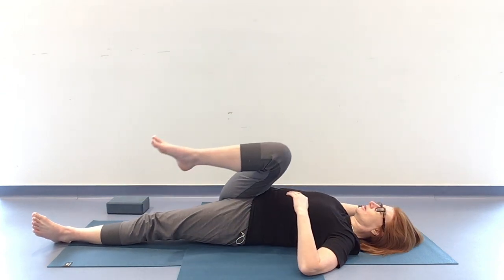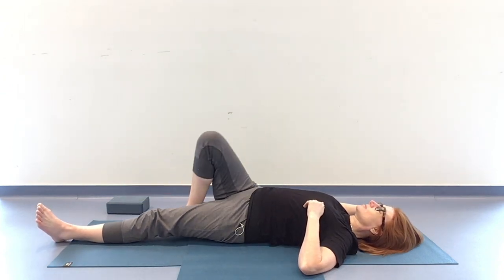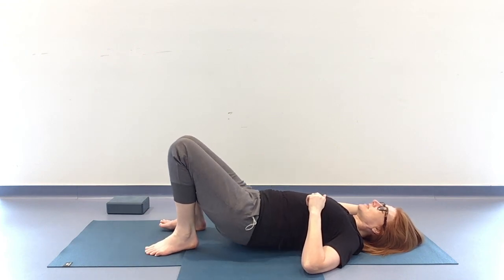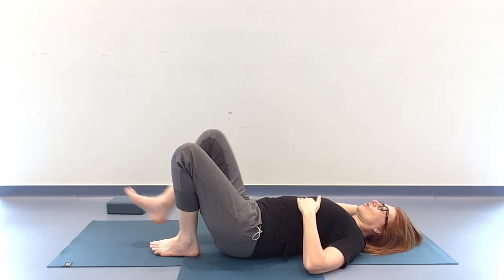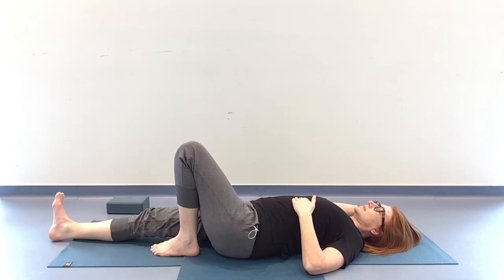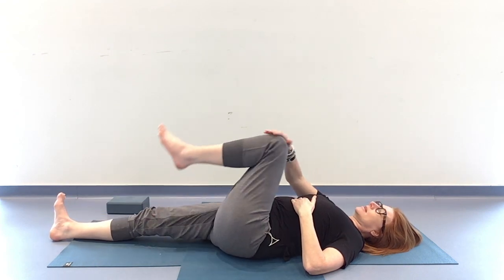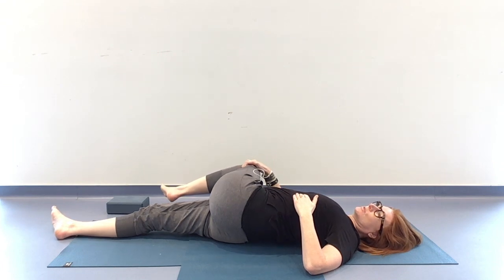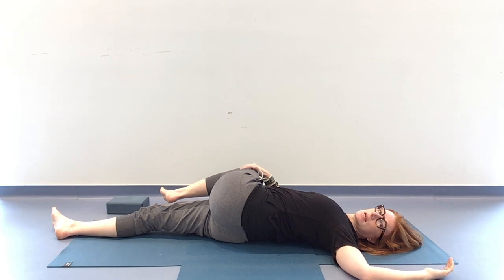Coming up and out, right foot comes down, left foot joins it. Shift the hips back through center and over to the left. Right leg extends, and then same thing, other side. Left knee in, up and over, towards the right, maybe you roll towards or to the outside of that right hip. Left shoulder is anchored.